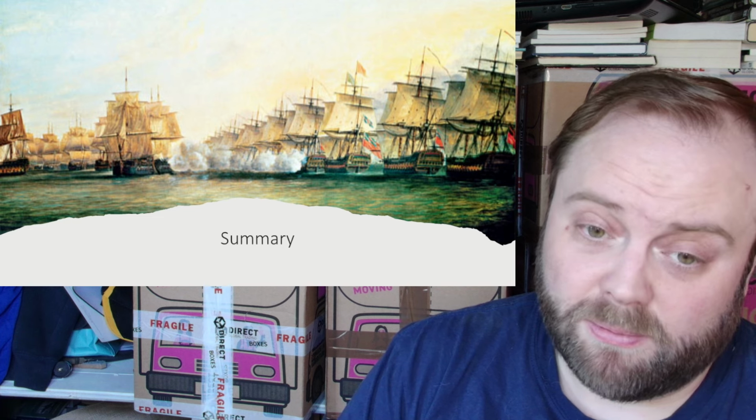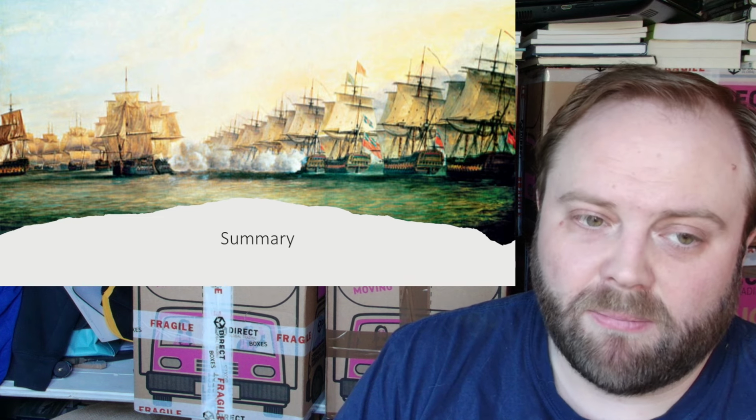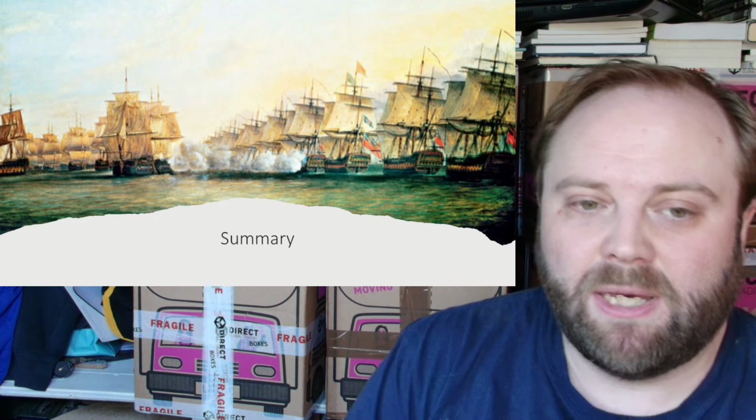Ooh. See, that's a far more interesting fight to me. That's a far more interesting question and thing to think about. I like this class, and I liked doing this for key ships. Again, I'm not sure if you all like this idea for key ships to occasionally do Age of Sail classes.